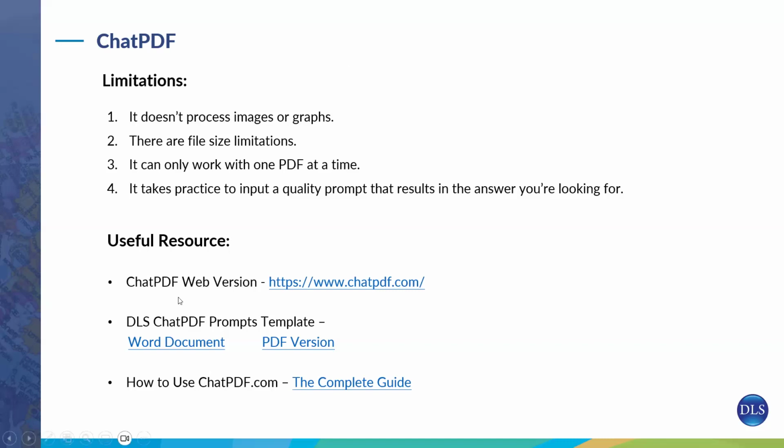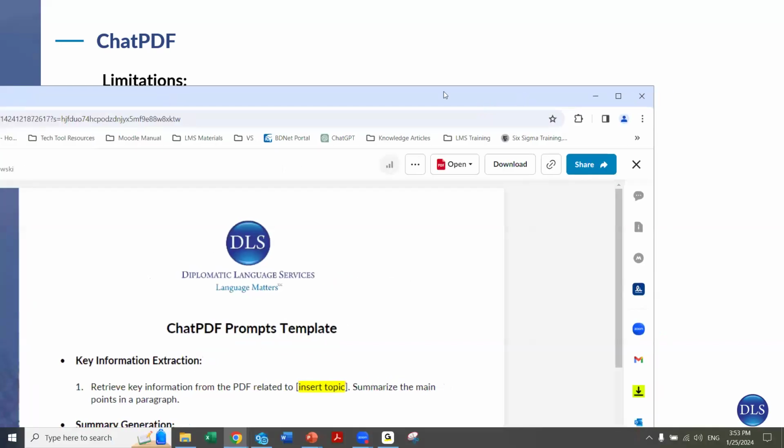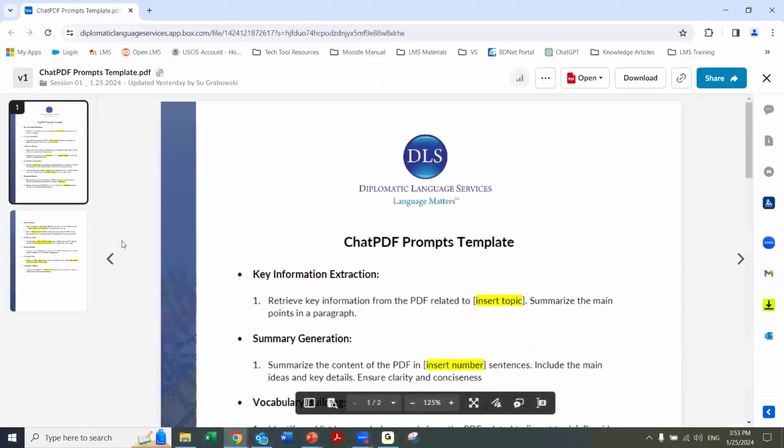So I prepared two versions depending on what kind of devices or software you have on your device. There is a Word document and a PDF version. My coworkers, either Thomas or Leah, will share those two versions in the chat. Feel free to download either of them or both of them.